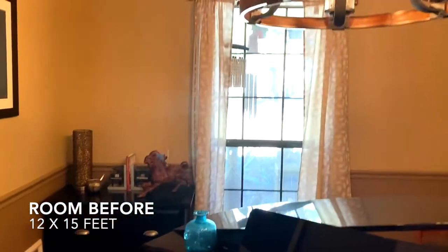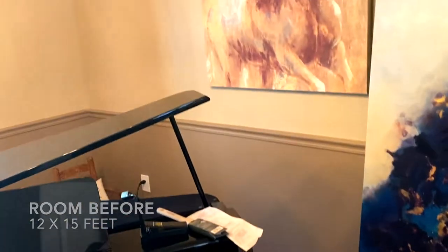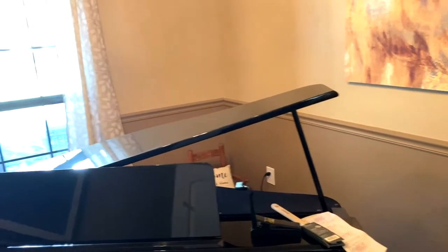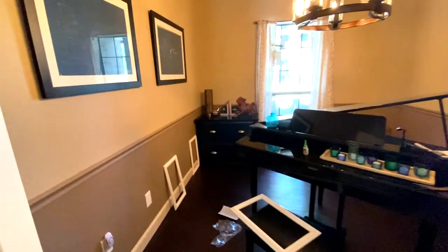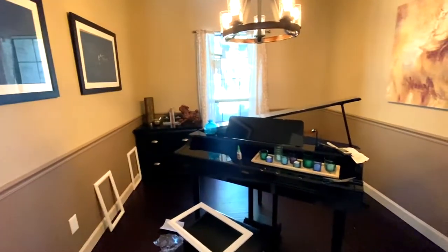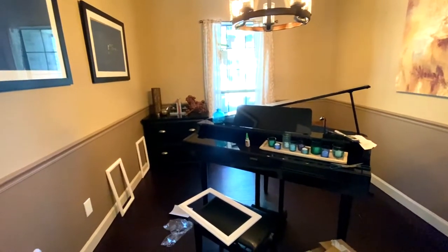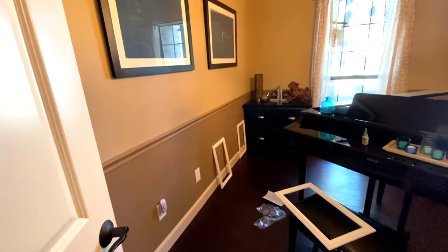Hi everyone, I'm in the piano room. You can see it's got dark two-tone paint and there was a chair rail that went on this before I moved in here. I've never liked this color — I think it could be a lot brighter and nicer. All I have in here is the piano mostly and that cabinet down there, and I'm going to add some beadboard so I can have wainscoting all the way around.